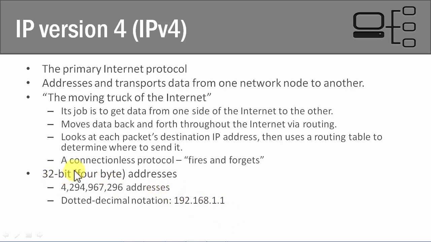And if you do the math of adding up these 32 bits with our binary math, this gives us a total of this many possible addresses. So 4.2 billion addresses potentially usable with IP version 4. Now, the crazy thing is that we're actually running out of IPv4 addresses because it's not that efficient, and so we're starting to make the move to IPv6. And that's what the next lecture is all about. So let's go ahead and talk about IPv6 in our next video.